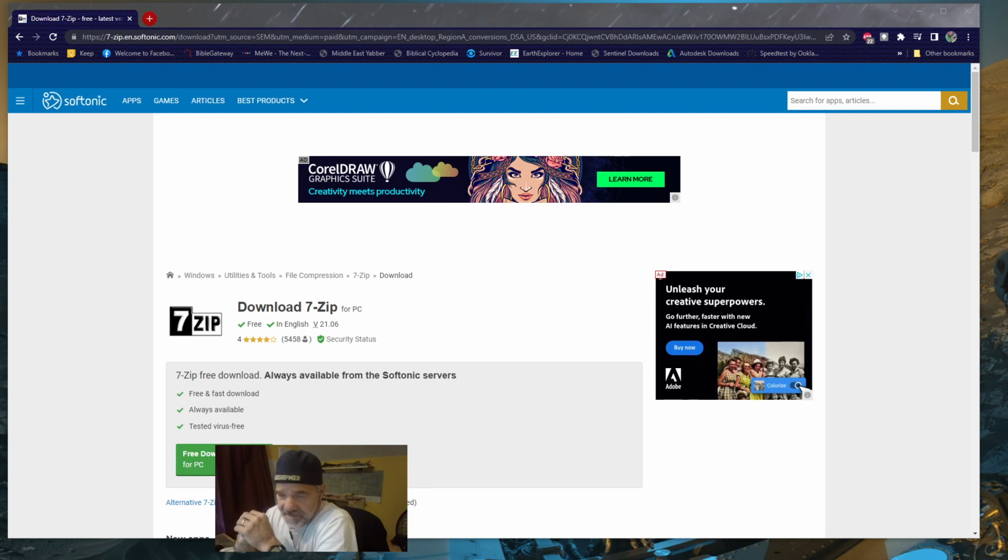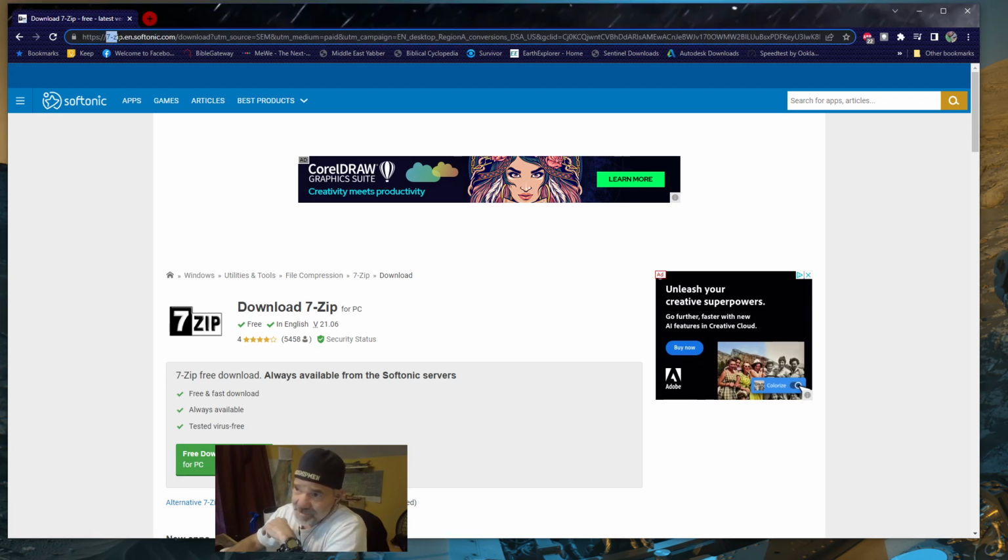The reason I'm choosing 7-Zip is because one download of the third-party software requires 7-Zip, because it's a 7Z file, not a .zip file. So if you go to this link right up here, 7zip.en.softonic.com, download 7-Zip and install it on your machine so you have the extraction software.